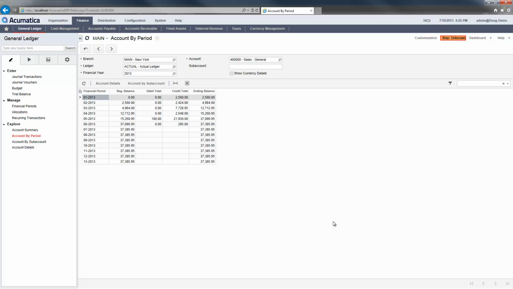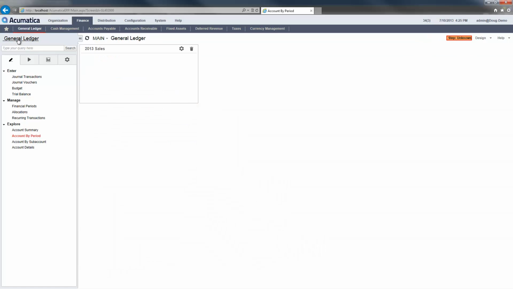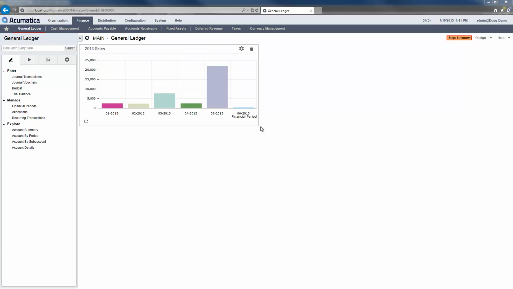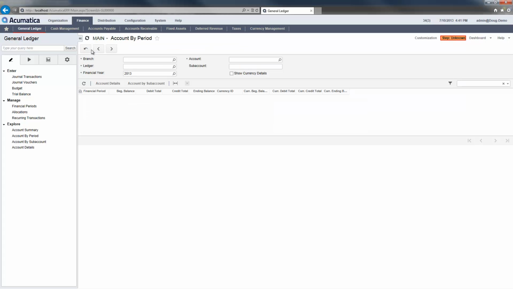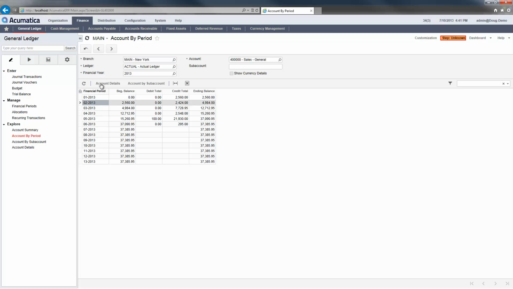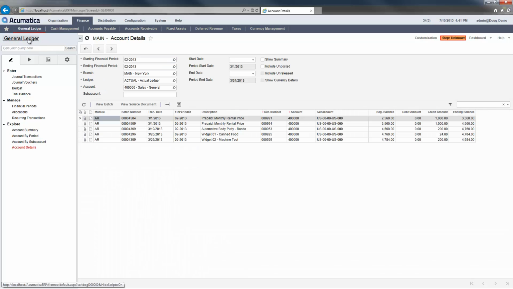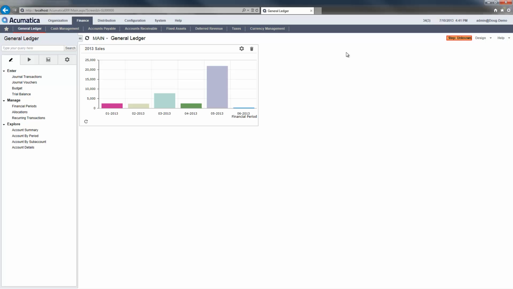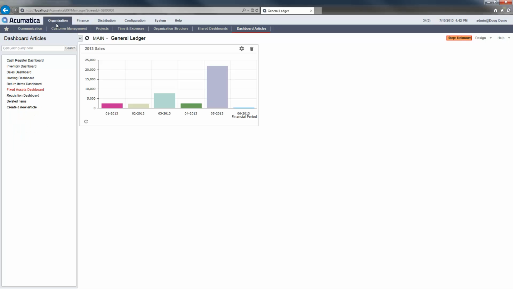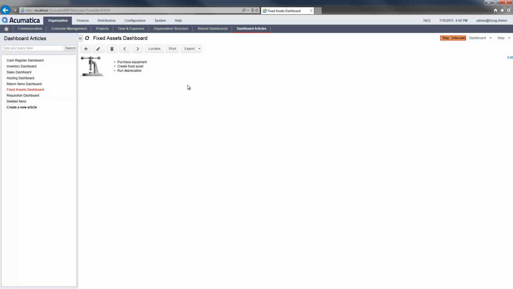When I navigate to the target dashboard, I see the new table. I can reformat the table by clicking and dragging. Using the drill-down feature, I can click on my dashboard to investigate a specific account or figure. I can just as easily delete my dashboard table or revert back to the default template established by the system administrator.